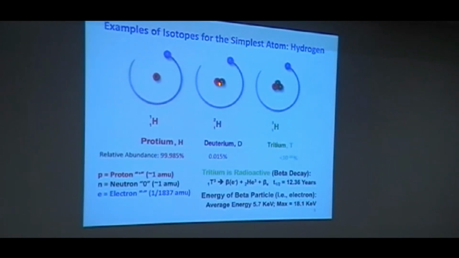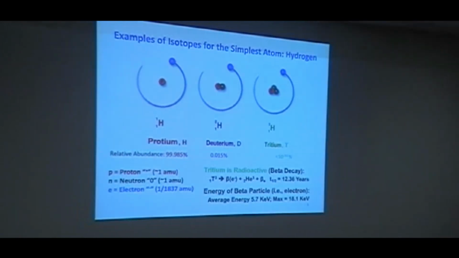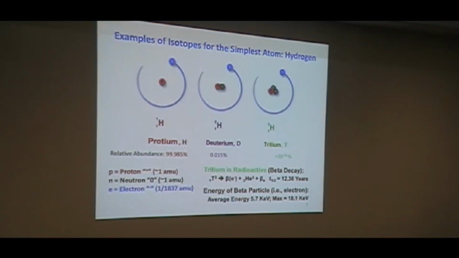There's also a fundamental particle called a neutron. Neutron means it has no charge. And if you have a proton and a neutron together, you have deuterium, which is called a heavy isotope of hydrogen. There's another isotope that has two neutrons, and that's called tritium, tritium-3. It's almost no natural abundance, but it's radioactive. That is, it's unstable, and it will decay by emitting a beta particle, which is an electron from the nucleus, in effect changing a neutron to a proton and becoming an isotope of helium-3.